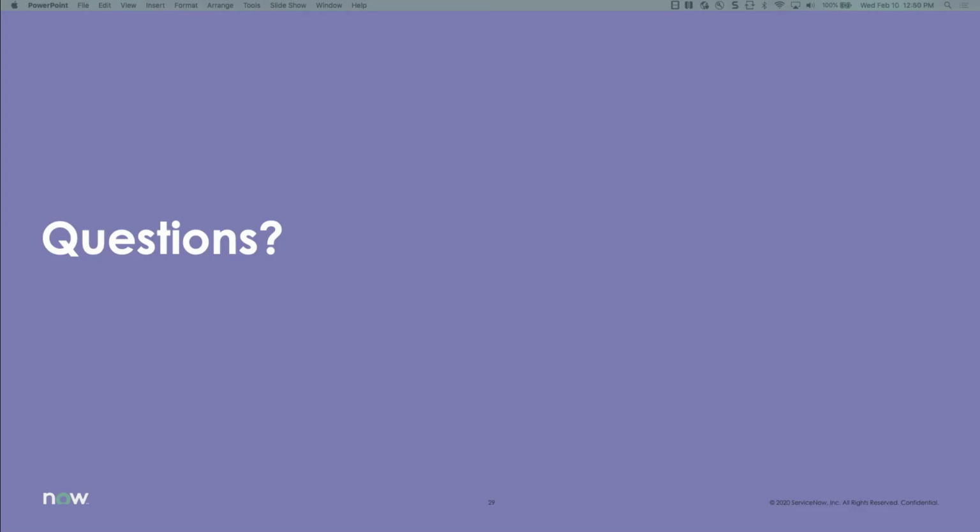Okay. Will the next release allow interactive filters on PA widgets? We're going to answer that in the sessions on what's coming in Quebec. Again, you can go look at the docs. You can go use it today. The short answer is it will in Now Experience, in the new UI paradigm. It will not in Classic. It does not in Classic today.